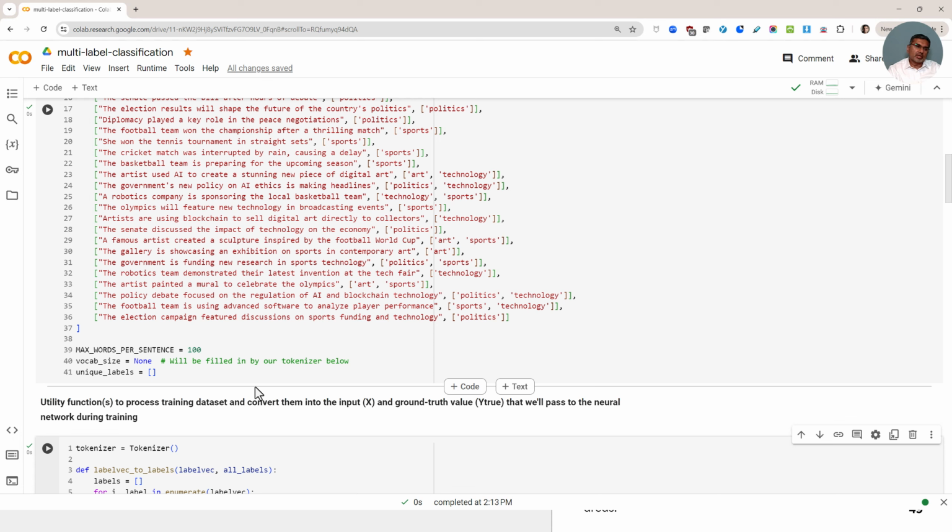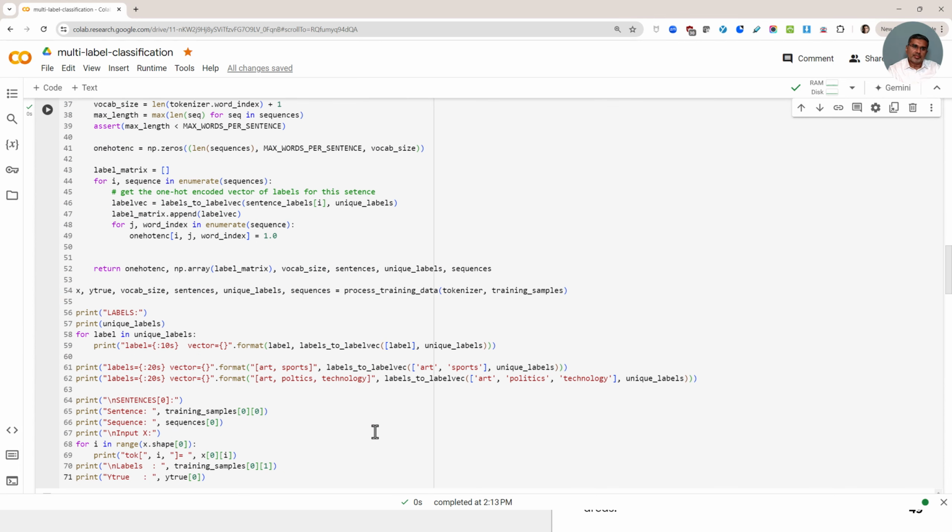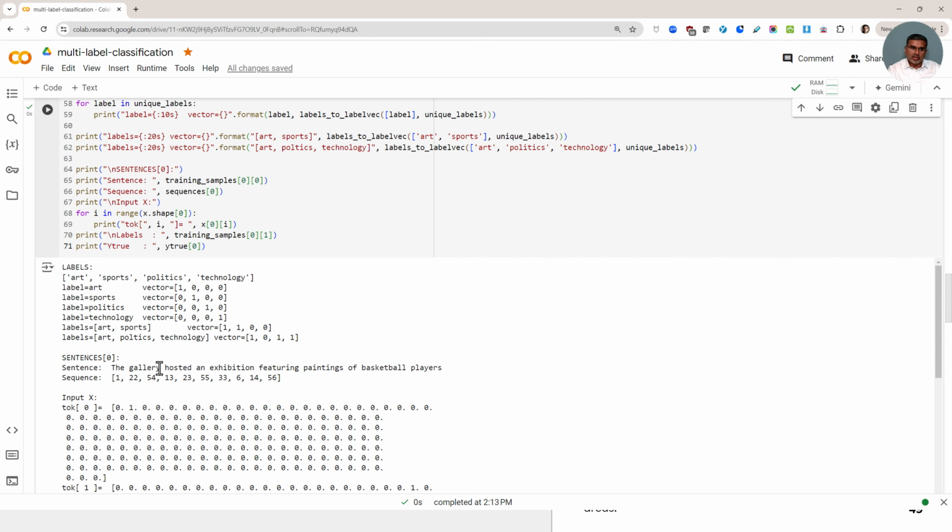So think about it like I have an array into which I put each of these unique words, and the position of a word in that array, its index becomes its number. Okay. So I take this. In the first sentence, the gallery hosted an exhibition featuring paintings of basketball players. And we know the word the occupies the first slot in our array of unique words. The word gallery occupies the 22nd index in our array, and hosted 54th, and so on.